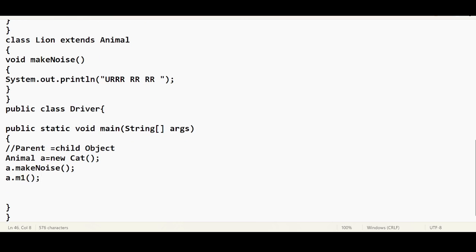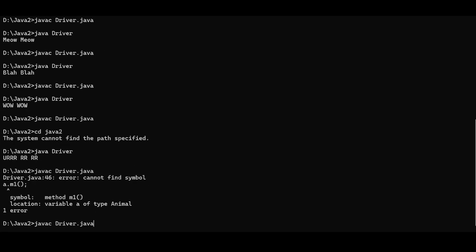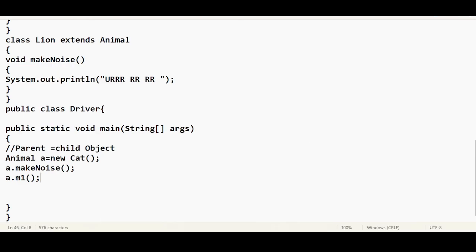When I call this, I will get an error: cannot find symbol a.m1. It's not able to identify it. The takeaway is, when the object is created like this, with a parent reference and a child class object, the specific method of the child class cannot be called.